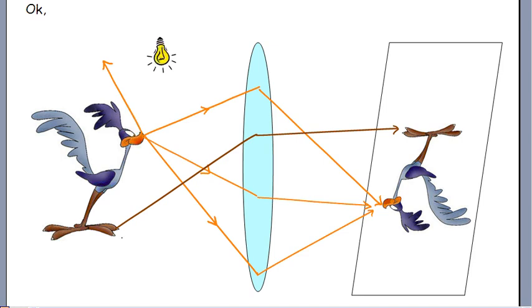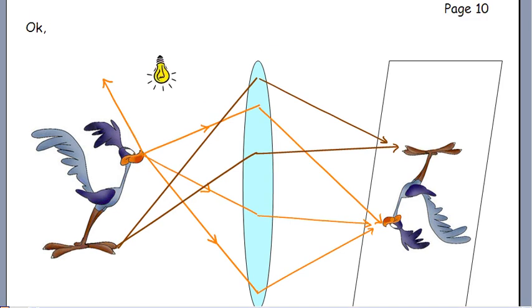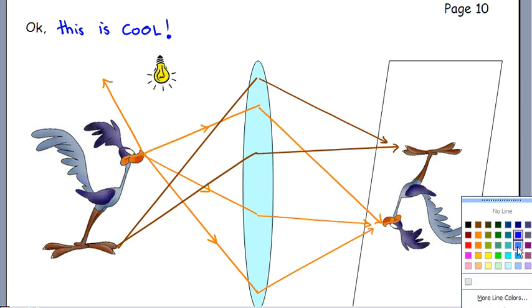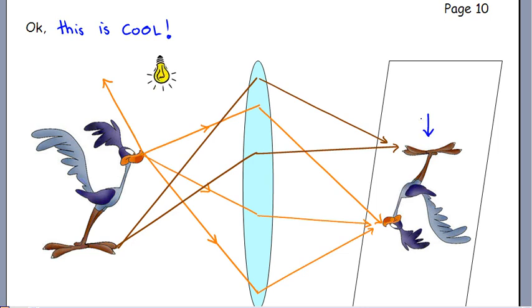Or maybe some of that toe light goes up here. Right? It's actually going to go all over the place. There are going to be billions of little rays, and they're all going to get organized by that lens. So I think that is super cool, and it's worth a note. So this is cool. The way that works, it's going to make this beautiful little picture landing there on the paper. And so we're going to say, oh, that's awesome. We can actually see it, right? So that thing right there is going to be an image where we actually get to see the Roadrunner.